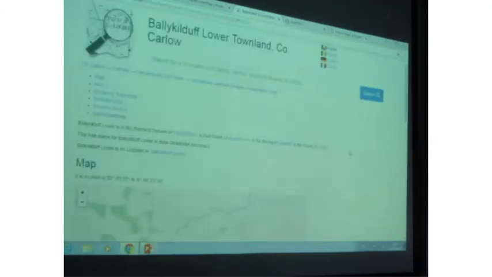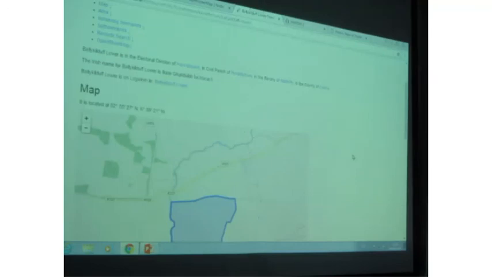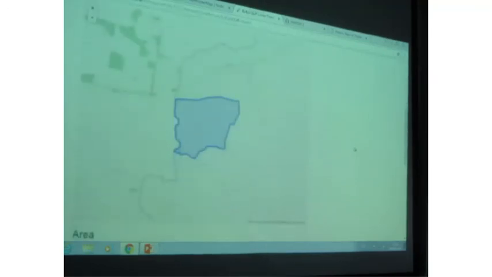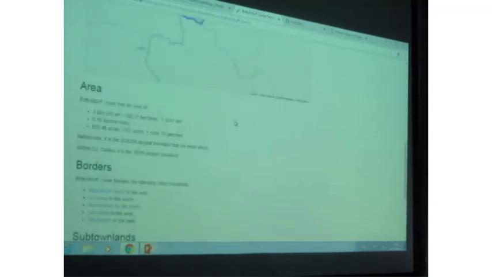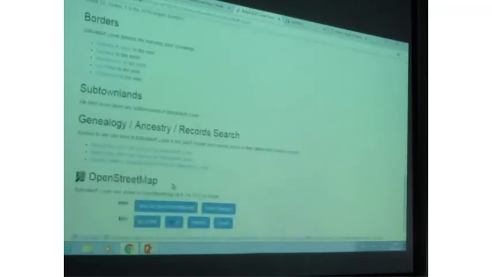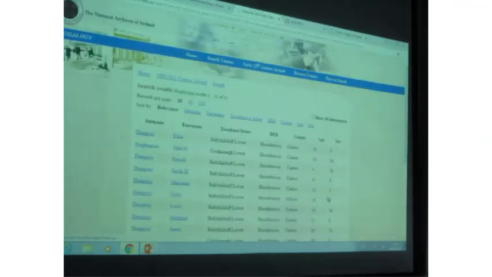And the most important thing of this is, sorry, I need to go into one townland. It tells you the area, it tells you at the top all what's in it, which parish it's in. You go on down, and in case your person's grandmother was buried to the east of the townland, because that's where the church or the graveyard was that they went to, it lists the ones that border it, and more importantly, you can then look up the 1901 census for that townland.